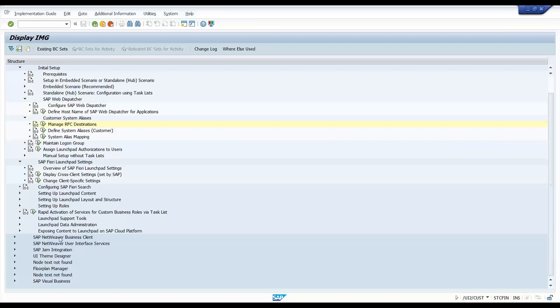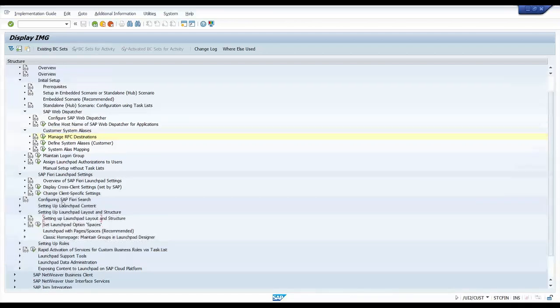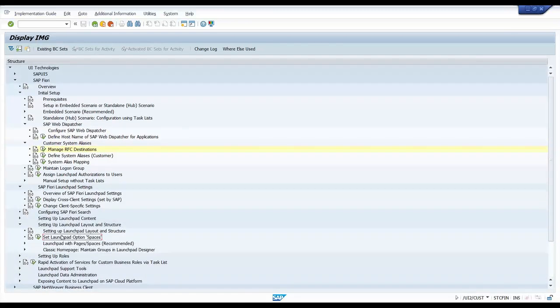If you talk about new features of Fiori Launchpad, you can see we have got new features like Launchpad spaces. You see spaces and pages. We have page composer, space manager in the Launchpad now. So that's a new feature. A lot of new features that come will always be updated in this product documentation in the system, and you can also execute each and every step here in the documentation.